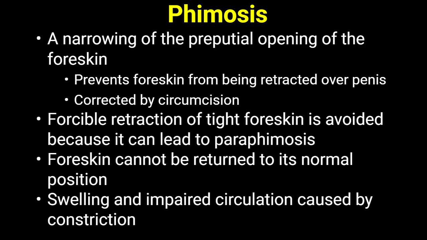NCLEX pearls. Phimosis, cannot retract the foreskin. Paraphimosis, cannot replace the foreskin after it has been retracted. Never forcibly retract an infant's foreskin. Paraphimosis is a medical emergency because it can compromise blood flow to the penis. After any catheterization or examination, always return the foreskin to its normal position to prevent paraphimosis. This is a common NCLEX question.